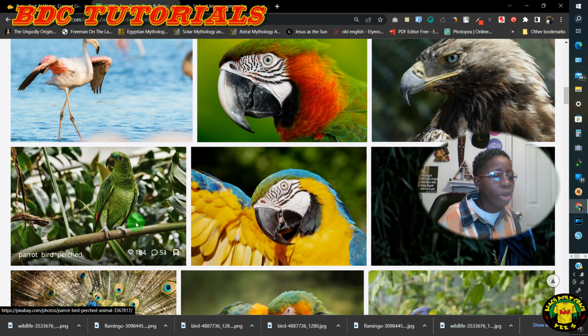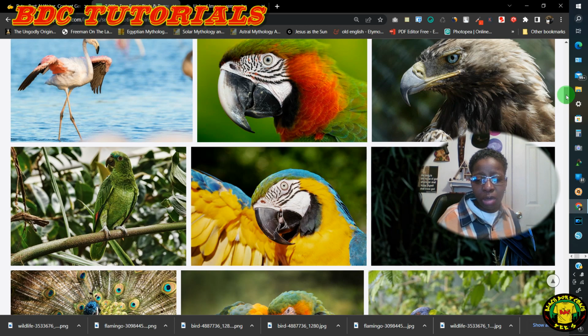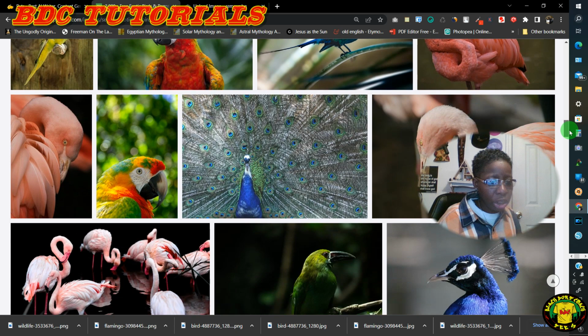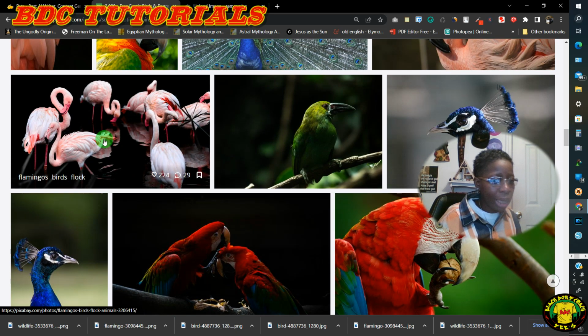No background. We are turning all these images into PNG images so that we can make them into stickers. So you want to try to pick a bird that doesn't have a lot going on in the background, like this one. If you wanted to use this one, you could, because the back seems to be blurred out. It's not a lot going on, and we can get a nice clean cut of this bird, you see? So you want to look for images like that with anything you're going to download and turn into stickers.